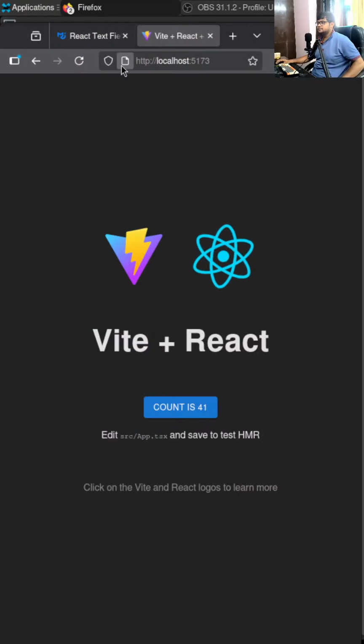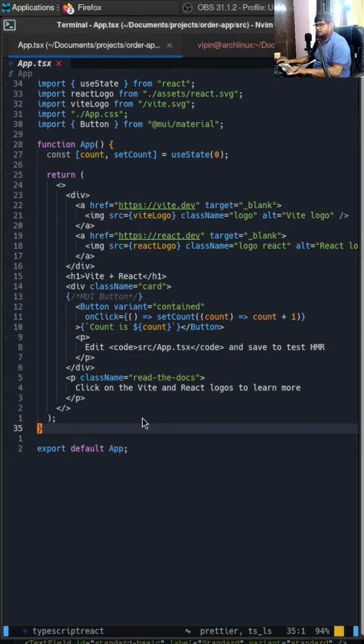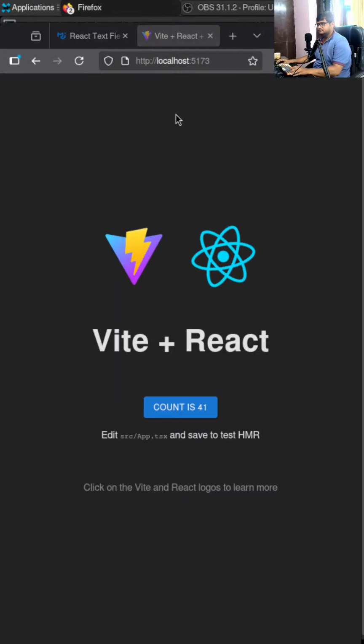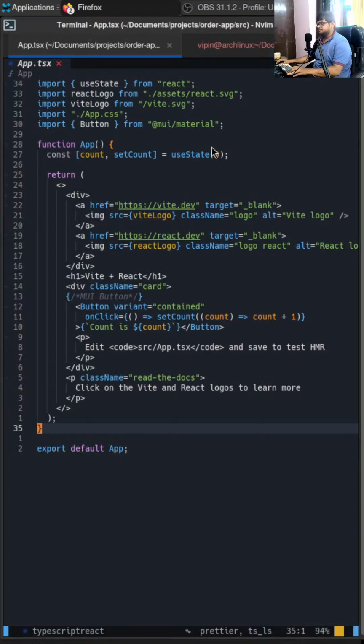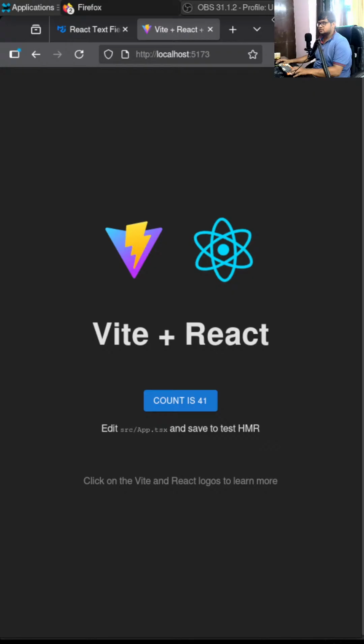All right. So we have this. Let's make a registration form. Currently it's showing this, right? Maybe instead of this we can show something like register user.